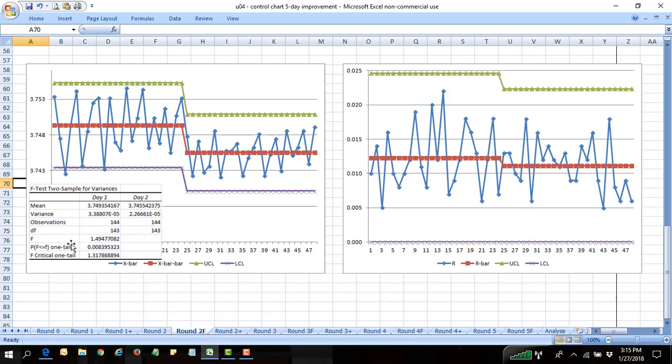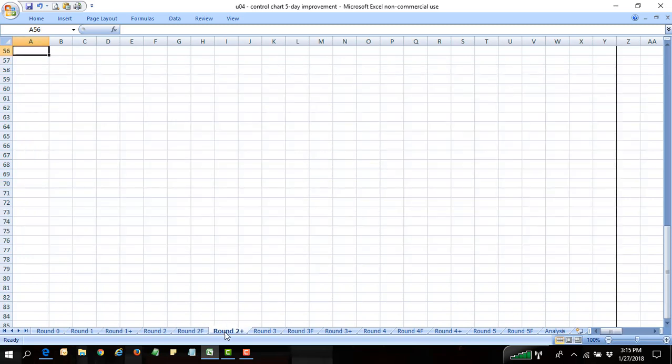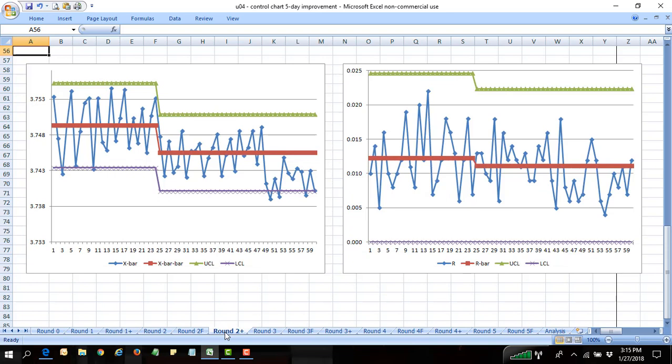And this one is, as long as the F value calculated at 1.49 is greater than the critical value at 1.31, you know you have a statistically significant sample. In fact, the p-value tells us that there's only a 0.8% probability that we, by random behavior, would have seen the process jump this far had we not changed it. So we're confident that our changes are real and that we can use these new control limits. So we'll simply extend the process and make a second change and then continue monitoring the process.